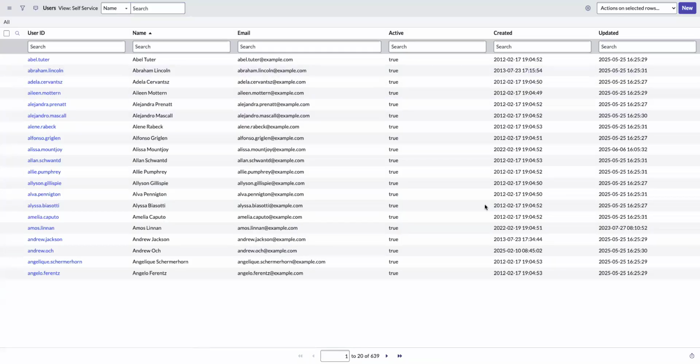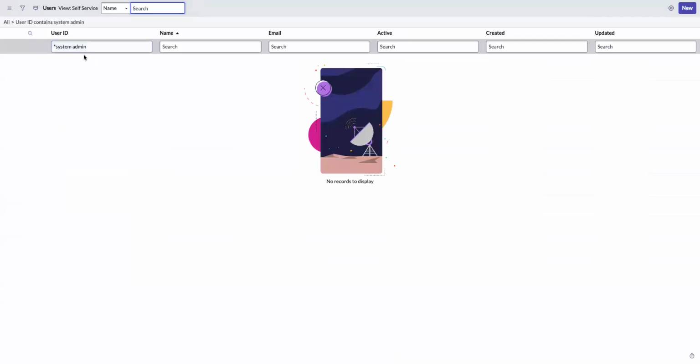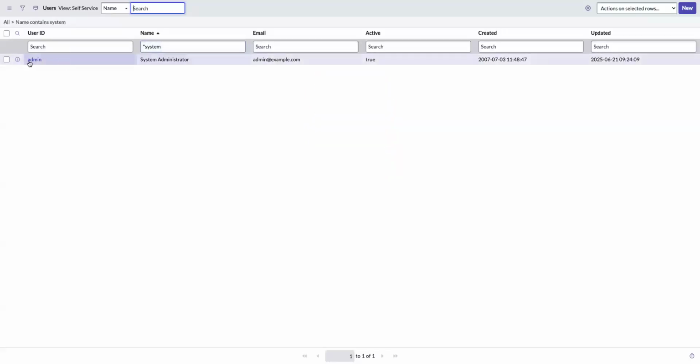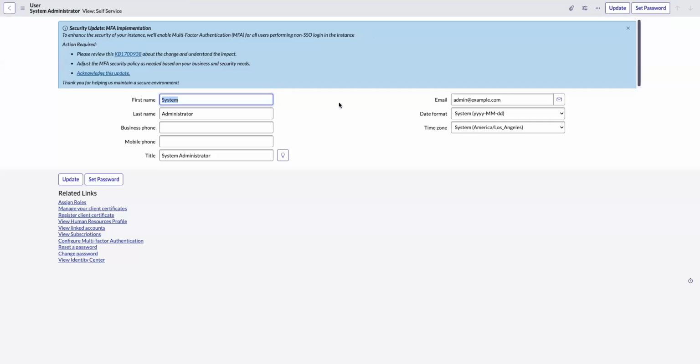If I open the system admin, yes, this is a user. I'm in the self-service view, so I can see only a few details, as if I'm logging into my account.